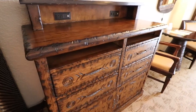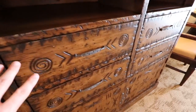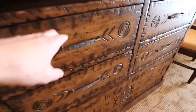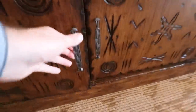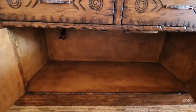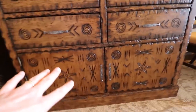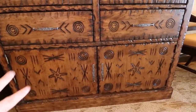And next to the table and chairs is this dresser. And again, it's beautiful. I know I've said that a bunch, but the furniture is really great in here. This has four drawers, and down here, I didn't even look in here, are cabinets. So it's a nice wide area. You could throw some luggage down here, get it out of the way. That's really nice. I think I like having this open area as opposed to two more drawers down there. I think that's a little bit more usable space.